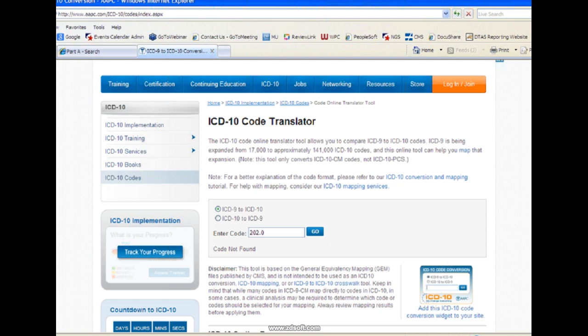But I'm not saying that it's impossible, but the doctor and the coder should be in communication with each other. If there is that much of a code range of selection, the coders should be in contact with your physician and have him help you select to the greatest specificity. Okay, perfect.